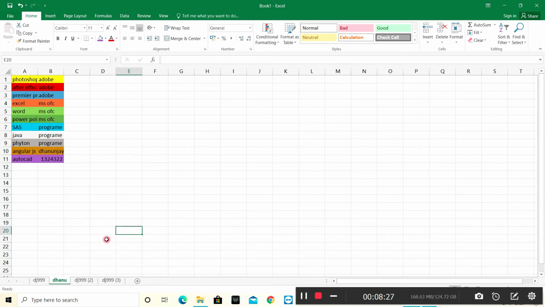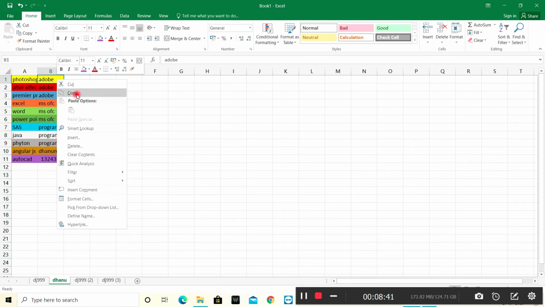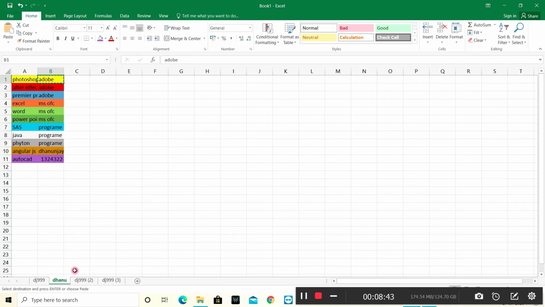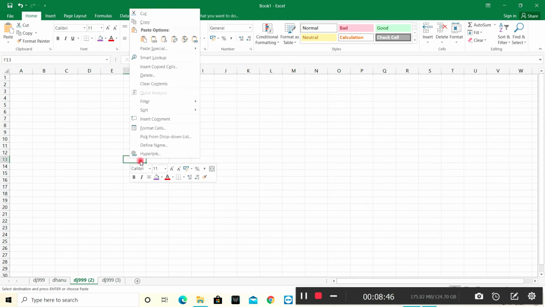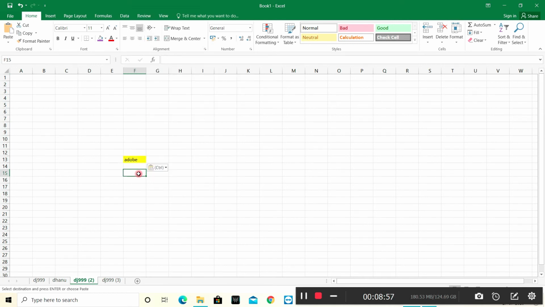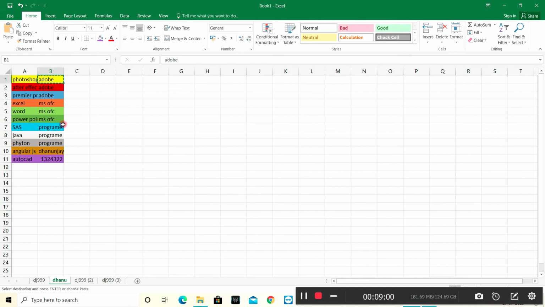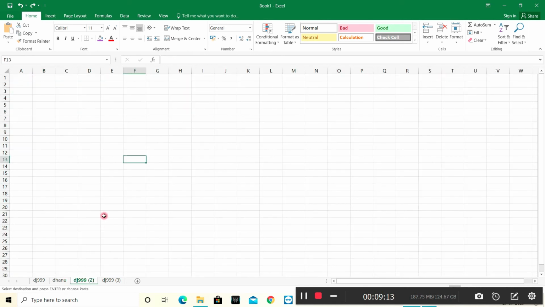And the next thing is copy paste from sheet 1 to sheet 2 or one interface to another interface. As I have shown you, I need to copy. For example, I will select this and I will go for copy. We have two options. Here there is a copy option. Like that we can copy and go here. I will select this box. I'm just copying this. See here, I'm selecting this copy and I will go for another one and I will paste here.